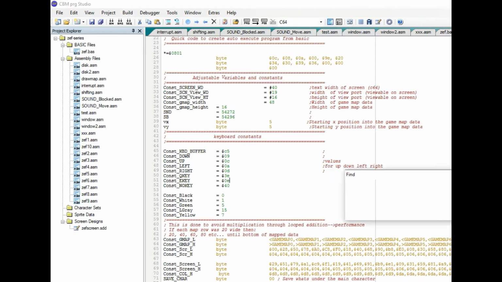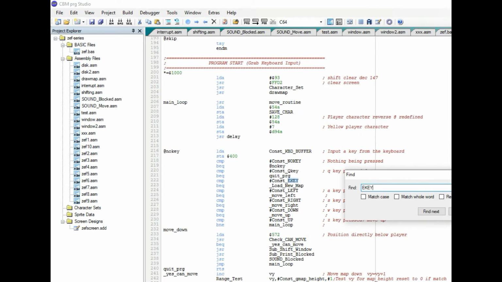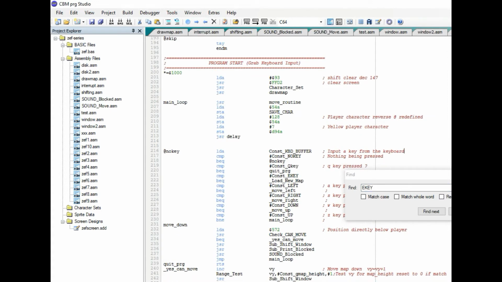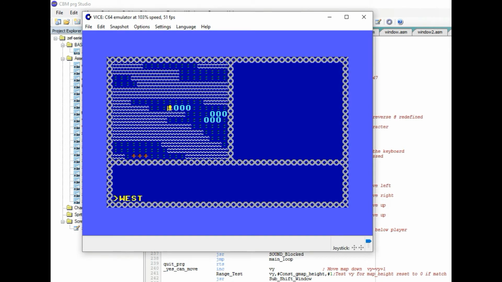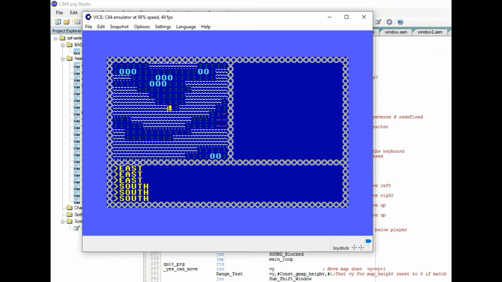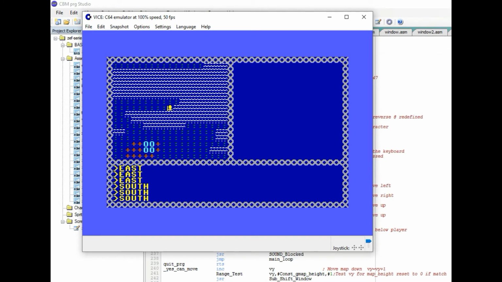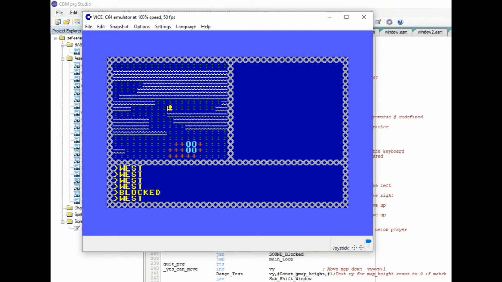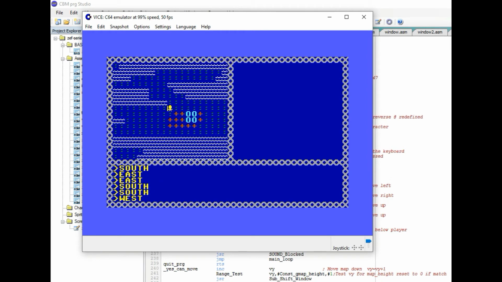And oops, and let's see. Let's remove this. Let's see if it works now, triggered by the letter E. Yes, okay. So now it's triggered by E instead of R. I'm not sure why I picked R.